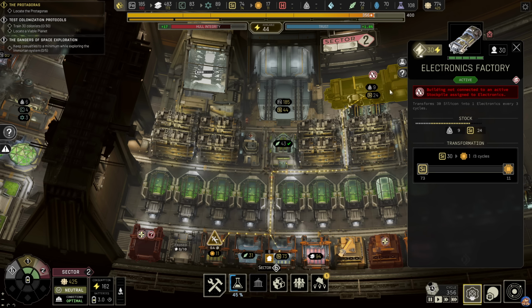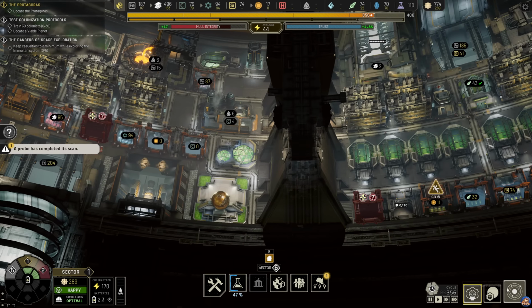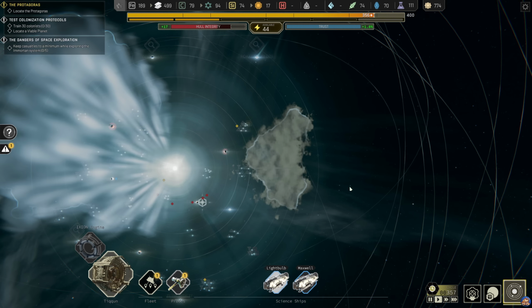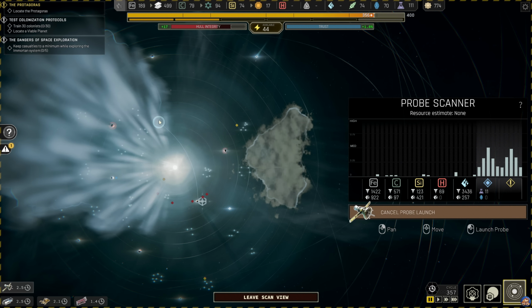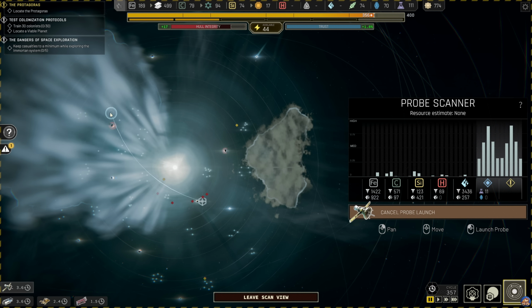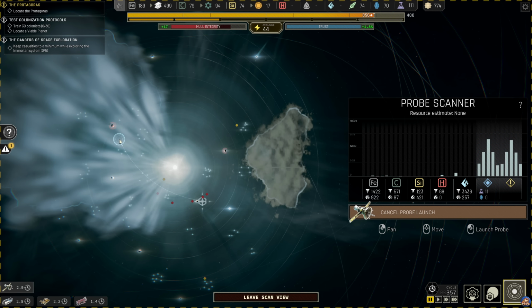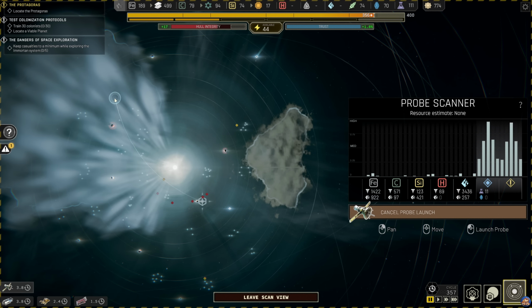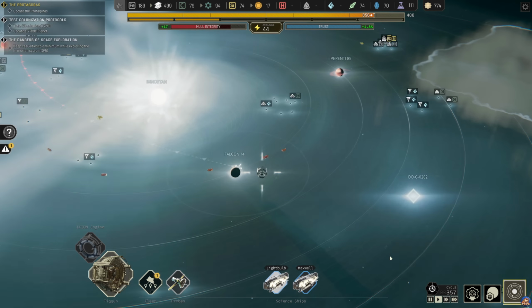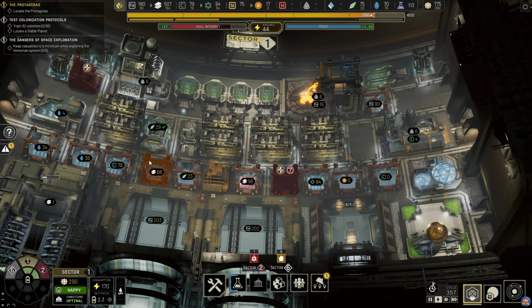We are producing electronics, but we're not connected to an active stockpile because of the accident. Yeah, probe. Good. Probe is nice. So the Protagoras should be around here somewhere. It's up there. Okay.